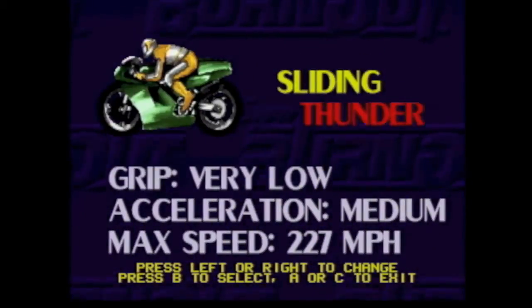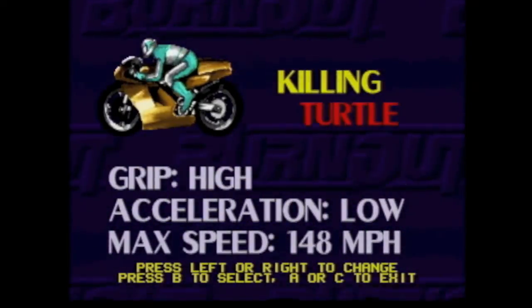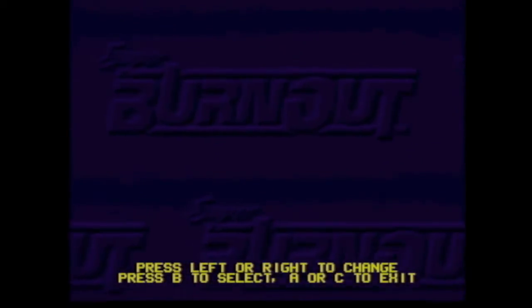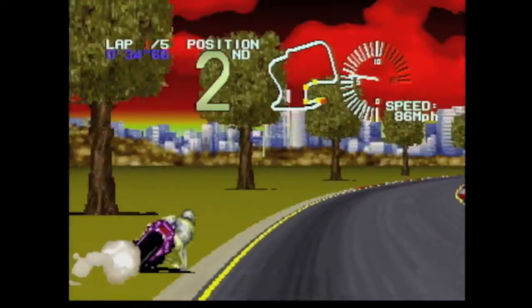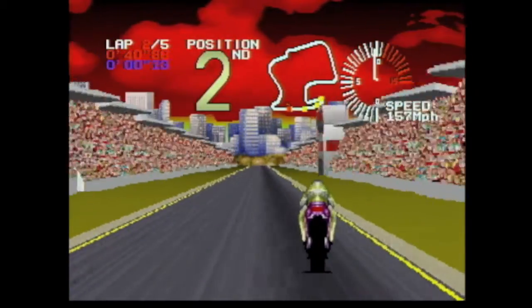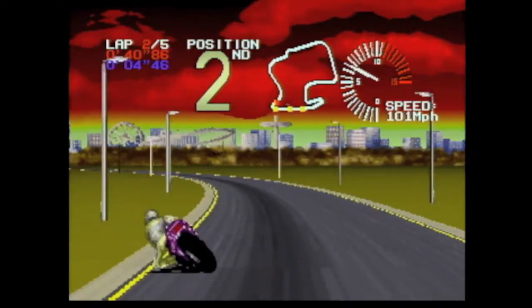And for some reason, the bike select screen is in the options menu. I don't know why they did that. You know, F1 by Domark also did the same thing. It's a very odd choice, and the menu layout is quite unusual. But what matters is the gameplay, and Super Burnout delivers. The game is just so blistering fast, smooth, and playable that I can overlook its few flaws.